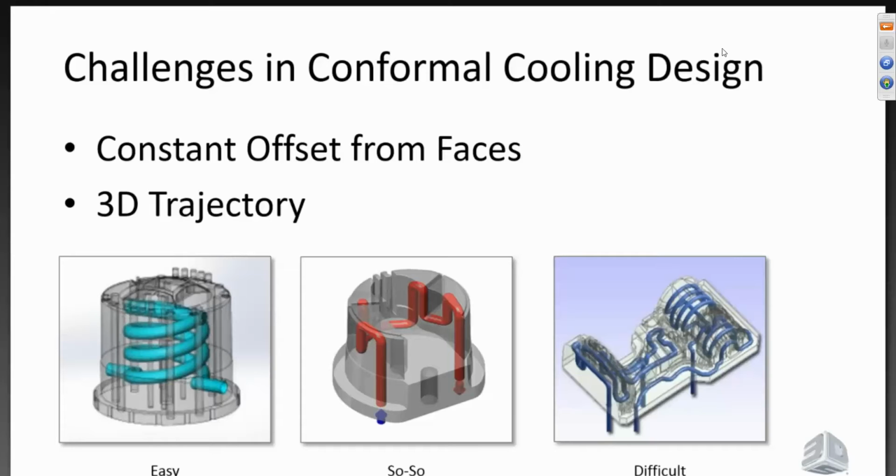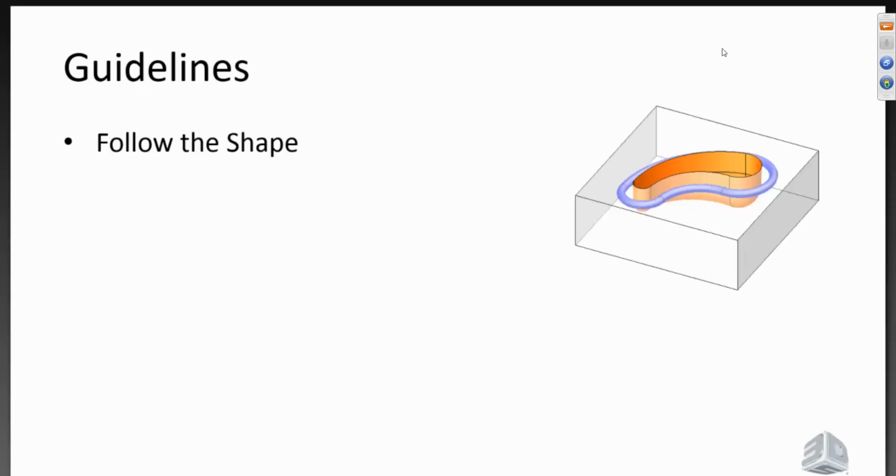Sometimes the way the geometry is, you just have to take what it gives you, like the second example that we say is so-so. It's basically jumping up and diving down as it tries to reach up into those cores, but it has to avoid some deep ribs along the way. And then sometimes it's just difficult because of the geometry. There's so much involved in terms of part geometry, trying to get into areas that may require a little bit of ingenuity on our part in order to get a nice cooling line into some areas. What's important though is we have some guidelines.